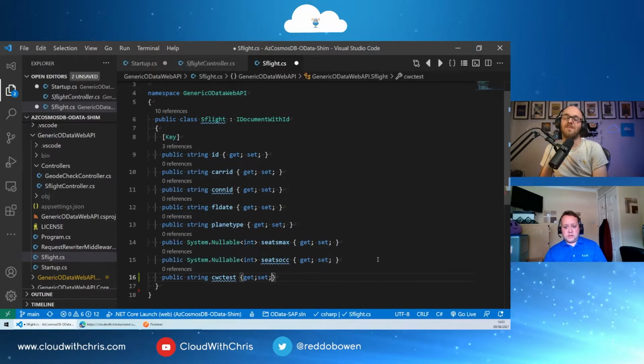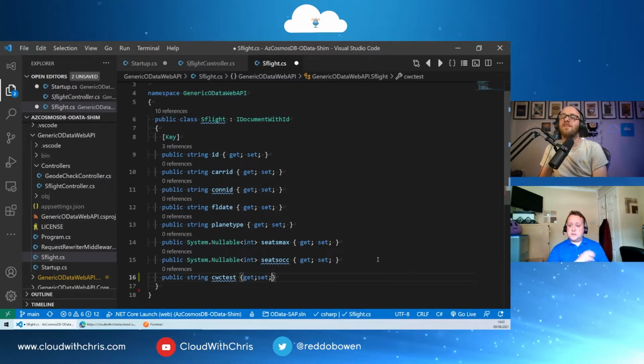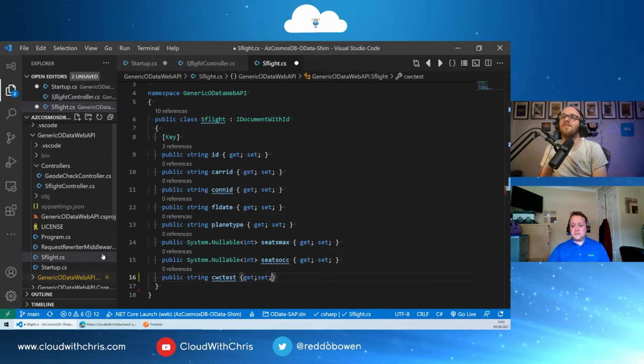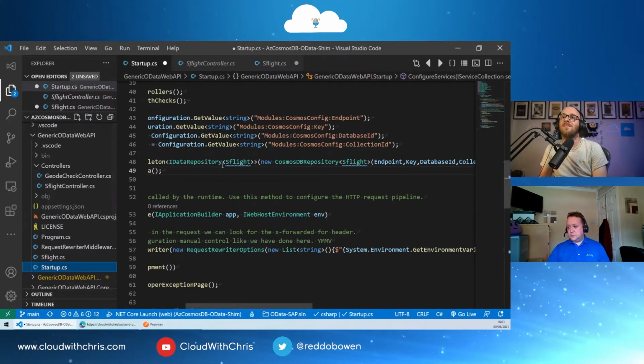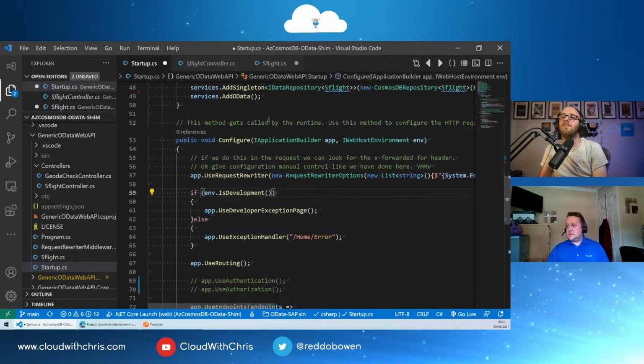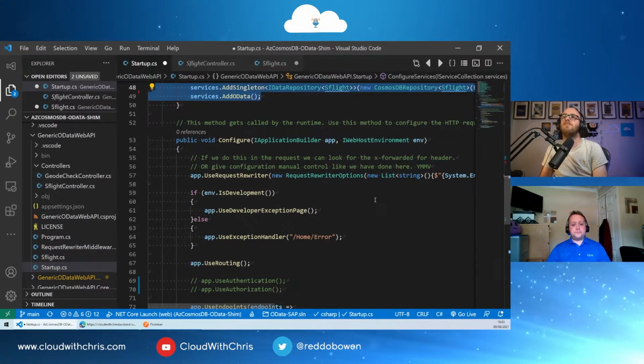It would work in query, and if I added an object with that present, it would just save it and index it for me. So that's a nice way to be really, really flexible, and then the metadata is generated automatically for you anyway. So we don't have to do anything to get that metadata endpoint. It's just built when we do this. Nice. Excellent. Yep. So that's what that repository is.